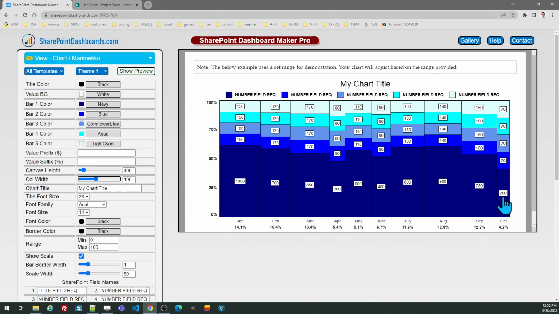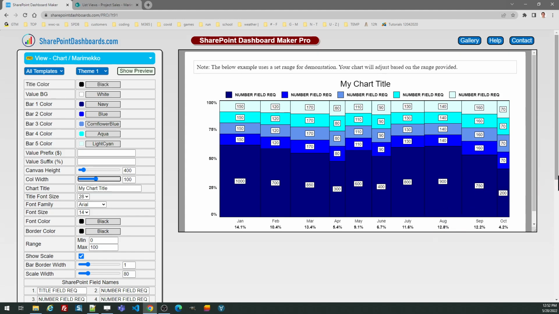And you can see, for example, in the last column for October, there are small values. The total values for October are only 4.2% of this whole series. And what happens is the width of that column is adjusted proportionally. So it's demonstrating a couple of concepts at once.